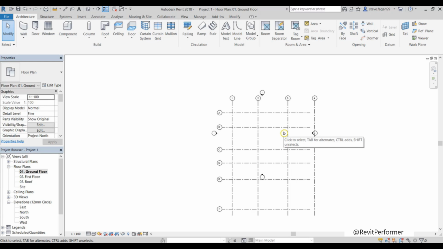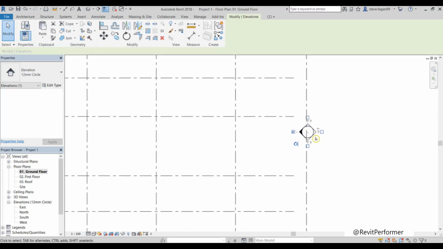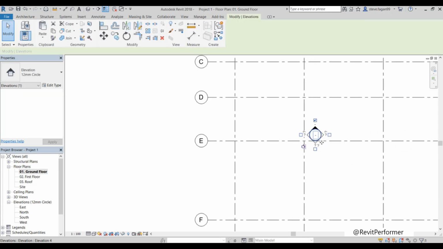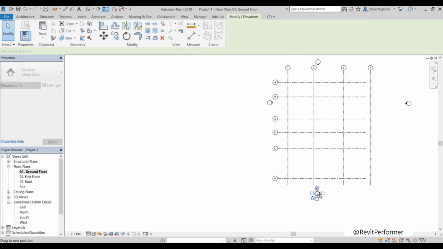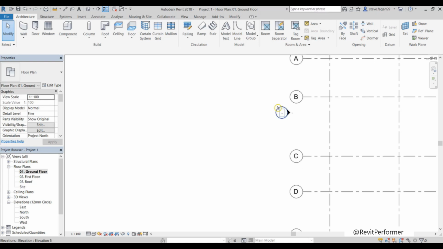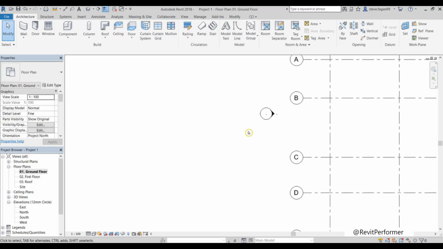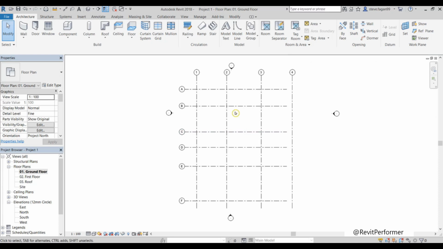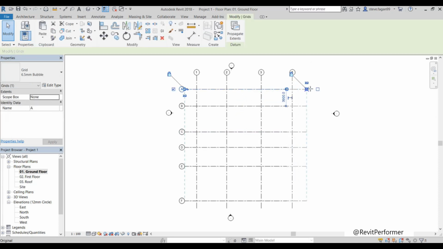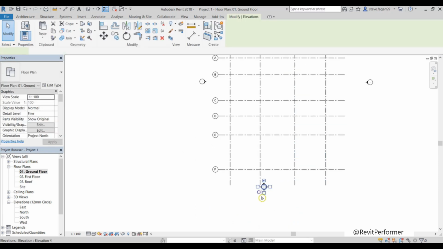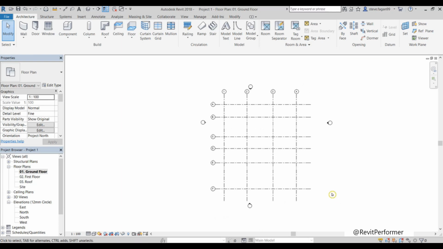So next I'm going to just move those elevation bubbles out of the way. So I've got two options. I'll click. Once it's highlighted, I'll get the drag symbol and then I'll just click and drag it away. Click and drag. You can also use the arrow keys on the keyboard to adjust the position and double tap on the wheel to zoom extents. So now we just have to extend out our horizontal grid line and the vertical as well. We can extend out slightly. And again, just adjust the position of the bubble.